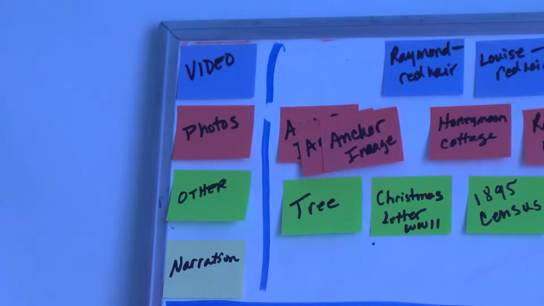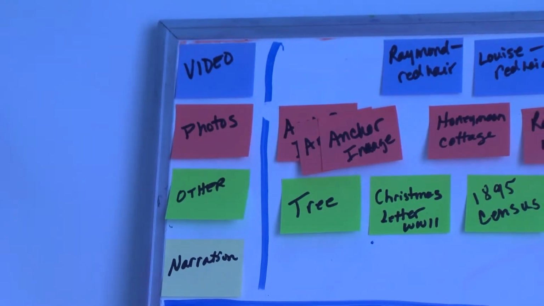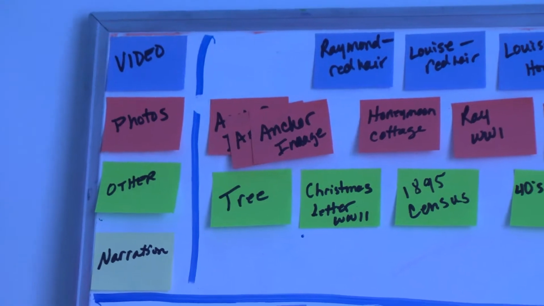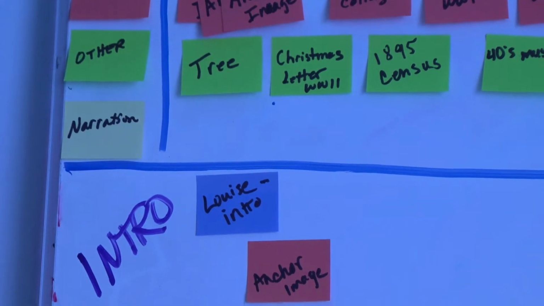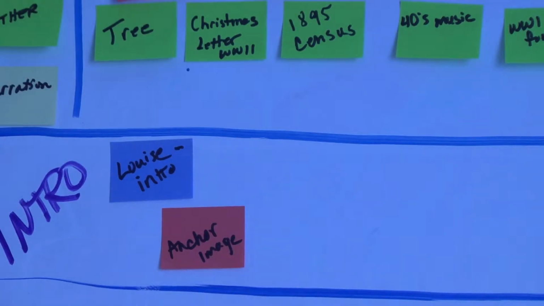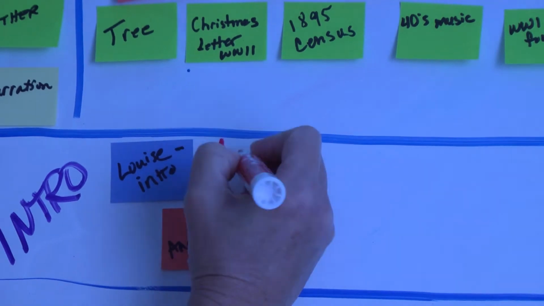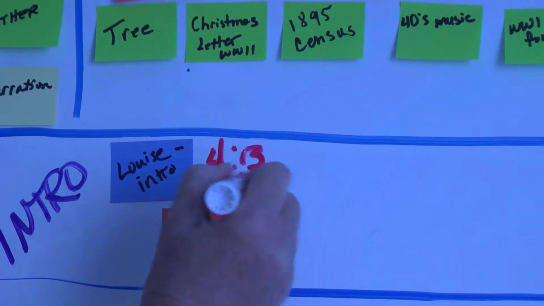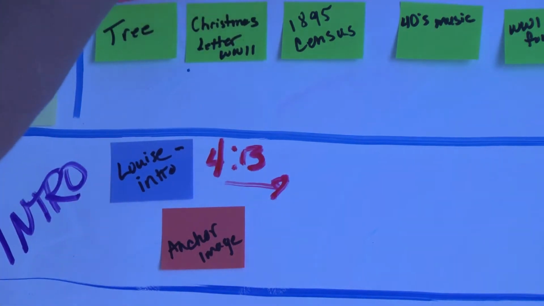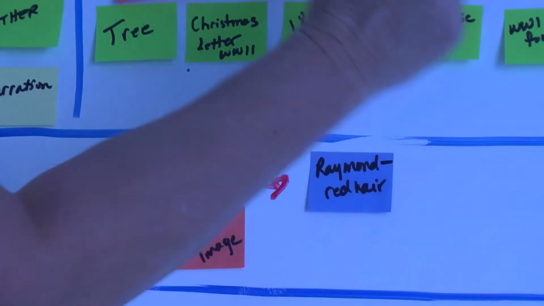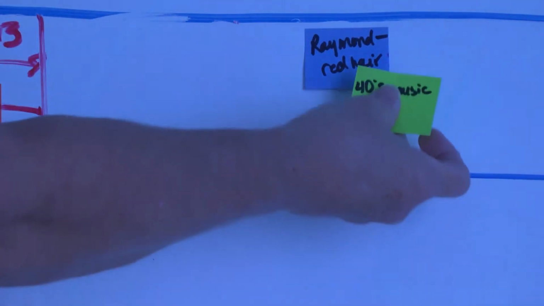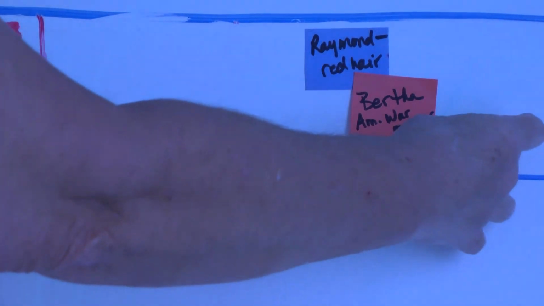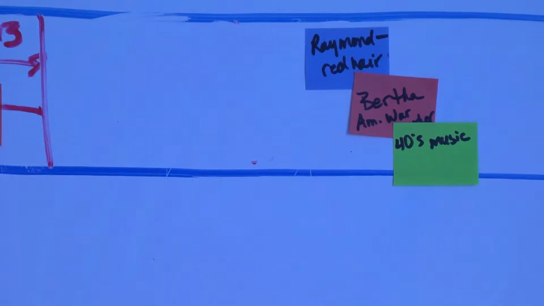Here's a whiteboard with post-it notes. I've made them into four categories: video, photos, other, narration. And notice there aren't any narration ones, because until I put it together I won't know what narration needs to be done. Then I've listed a library asset onto each post-it, and I can arrange or rearrange them as I want, and I can add timing and notes to everything, keeping in mind that there must be something on the screen at all times. You can do all this on paper or 3x5 cards or slips of paper and tape, whatever.